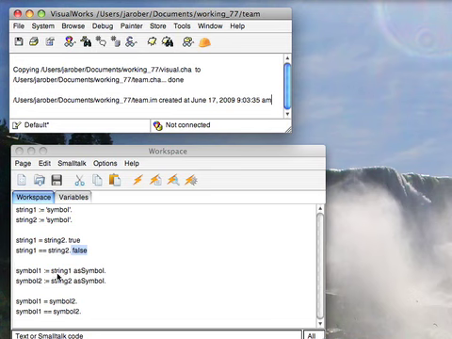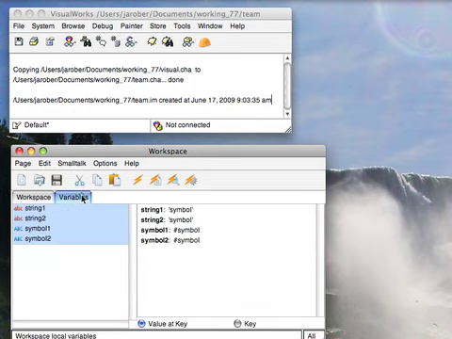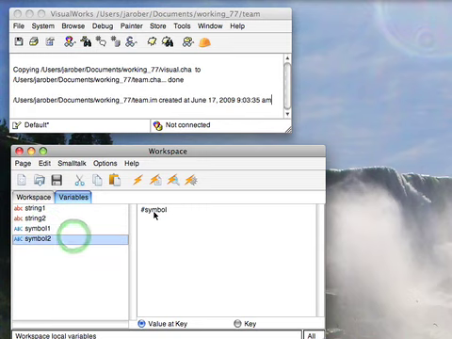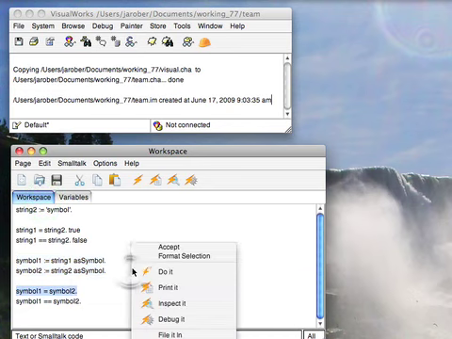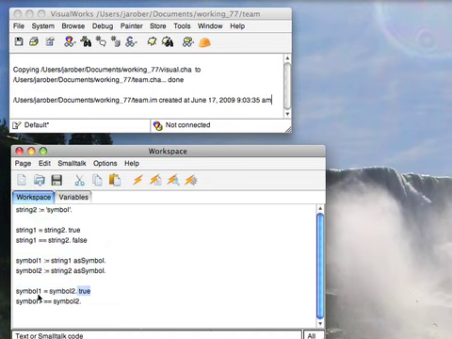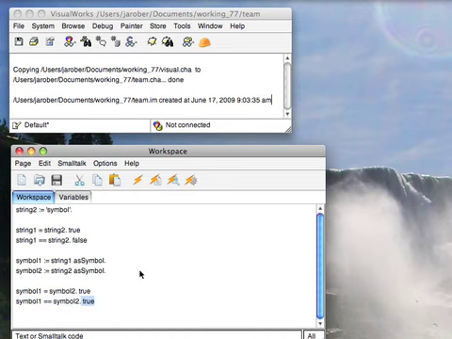So let's create symbols out of these things by sending asSymbol to them. So we'll do that. And now at this point, let's just take a look over here at the variable tab, and you look at the way they print string 1, string 2. Notice the way it puts the little hash here in front of them, because that's indicating to you that that's a symbol. Let's go back over here. And now we'll ask, are they the same thing with equal? That should be true. And more importantly, we'll ask this question with double equal, and that turns out to also be true.